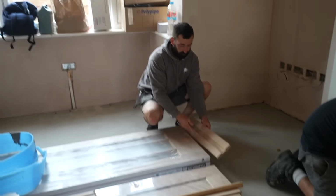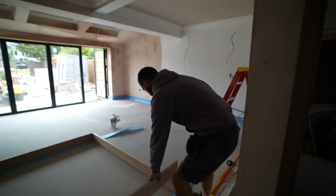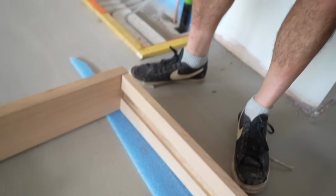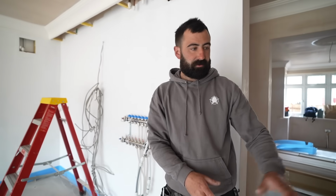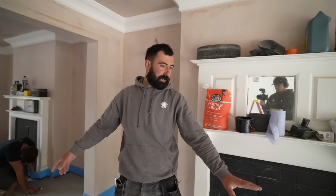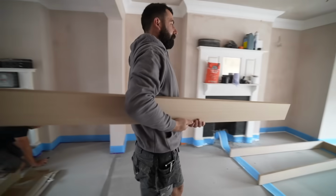Then basically that door will sit in that channel. So then that sits like that in between, and then obviously the other one comes down, the other leg there. Screw that, and then that's your frame all together. So, and then obviously that door will be a fixed door in there, 2 doors in the middle. Okay. Quite nice.